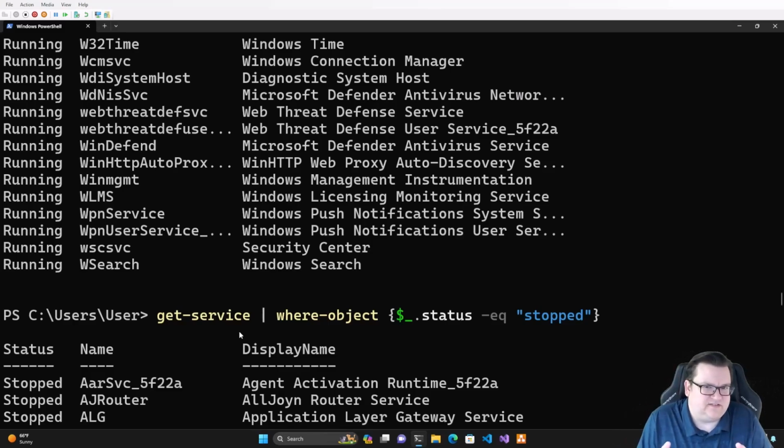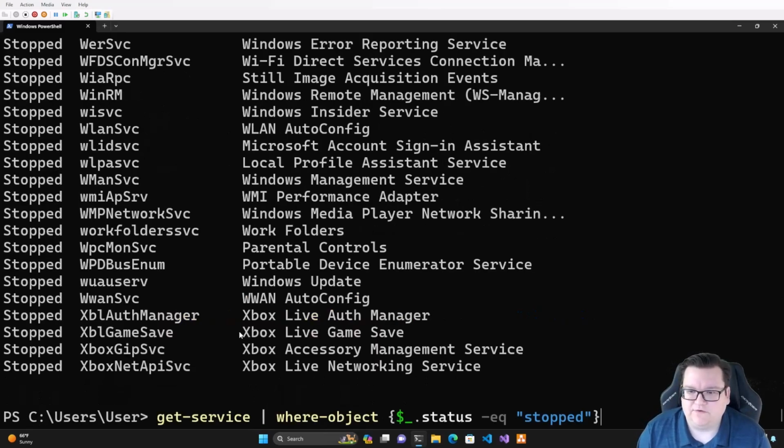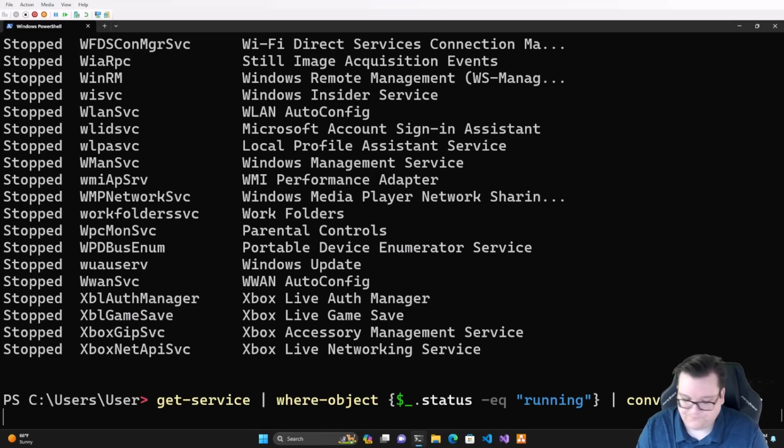But this is nice. It's in the terminal. Let's say my boss wants to know everything that's running on the computer. But you know what? It would be nice to see this in a nice web format that's easy to view. Well, that gets us into our next command, ConvertTo-Html. We can take the output of this Where-Object running from the Get-Service command and make it into its own little web page. That's right. We'll just call it services.htm.